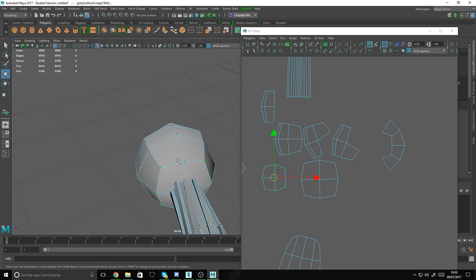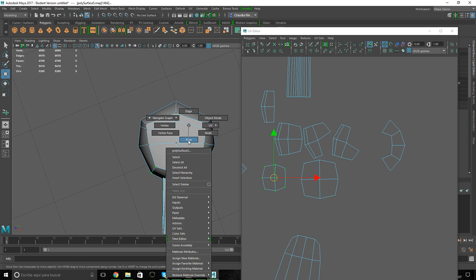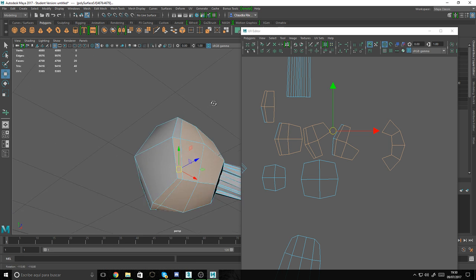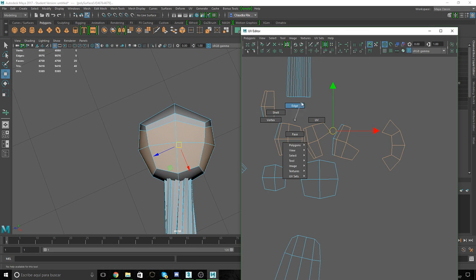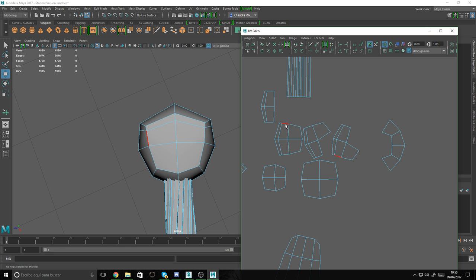So this part we have here is these polygons, and we have to put this ring of polygons together. I could have done this in an easier way, but I'm not sure why I didn't do it like this. Like this. Oh, yes. No, that one shouldn't go there. So I should cut this one.